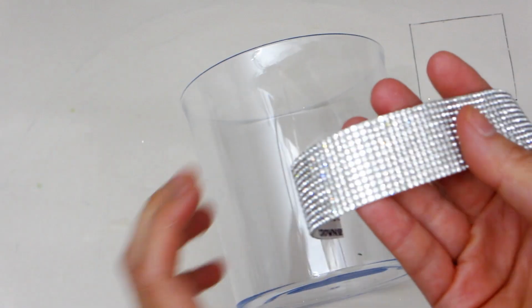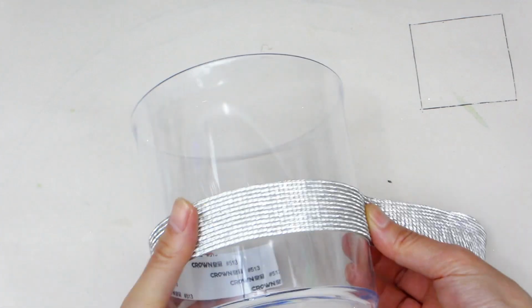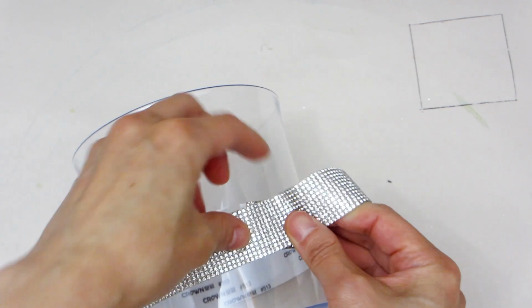at the Dollar Tree. To begin, we are going to take some rhinestone ribbon and wrap it around the vase.